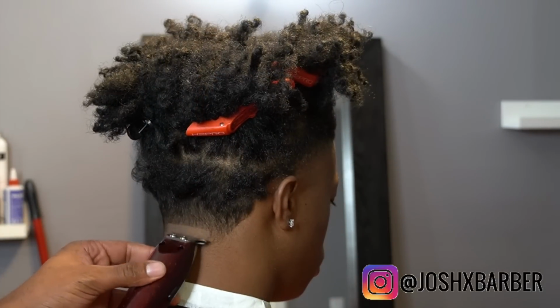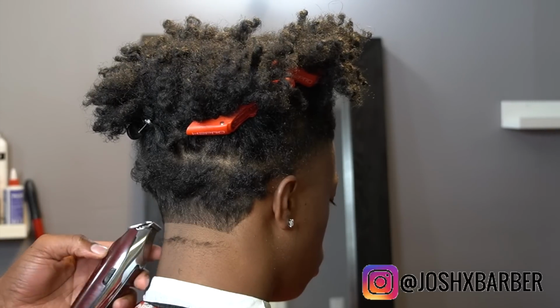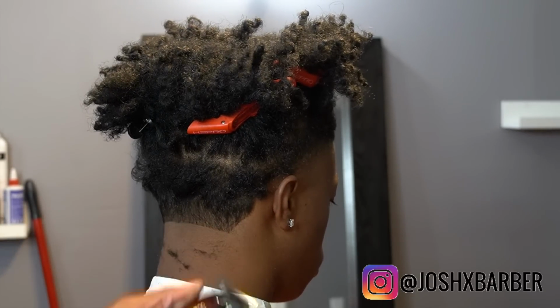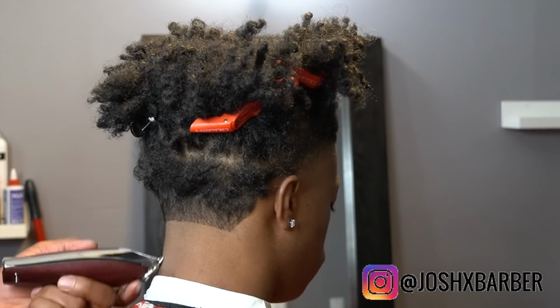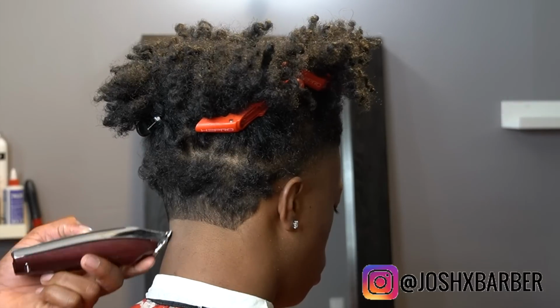Right here, we're going to be starting off his neck taper with our ball line using the cordless detailers. And as you can see, make sure you clean up all the hair on the back of the neck for that really clean look.